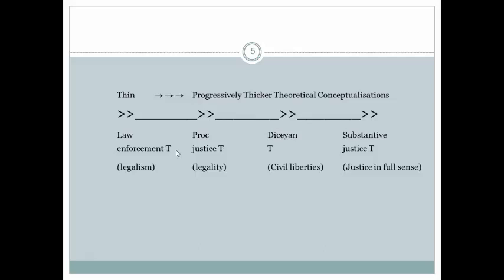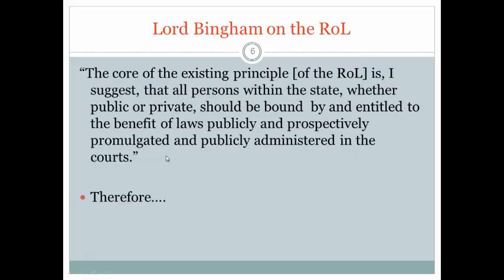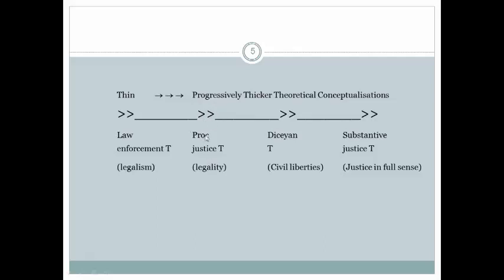Now, perhaps in preparation and going through your readings for class, focus on section 1 of the Constitution that says that the rule of law is a founding value. And try and figure out for yourself in doing these readings, what constraint does it place? Does it require simply that actions, the exercise of power, must be backed by law? Does it require the exercise of power must be backed by law that is supported by appropriate procedures? Does it require the exercise of law in accordance with appropriate procedures, backed by law, protecting civil liberties? Or does it mean full justice?